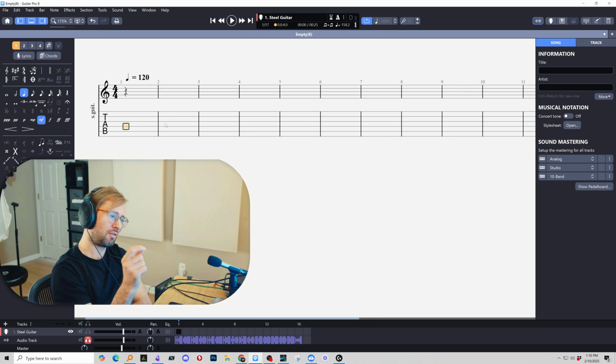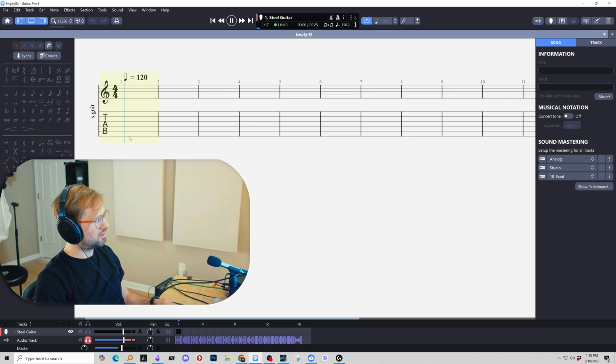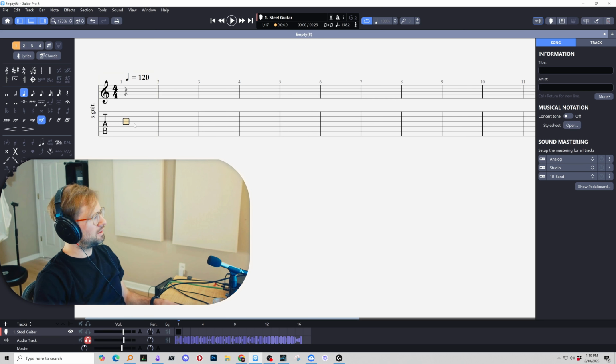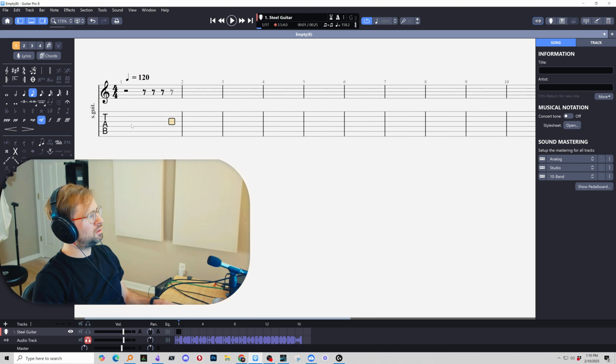Now the second reason, and the main reason, is going to become apparent after I do it. So I'm going to do it first, show you kind of how I do it, and then I'll talk about why it's so powerful and so important, okay? So I'm just going to listen to the rhythm of the melody. This is the rhythm of the melody. Dun, dun, dun. So I'll just go like this. 1, 2, da, da, da, da.